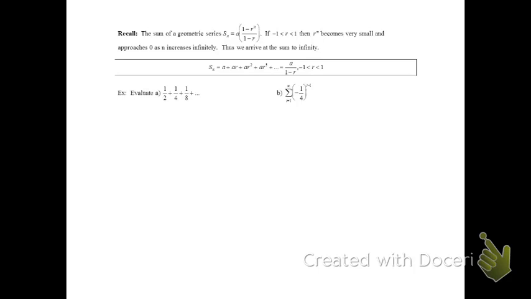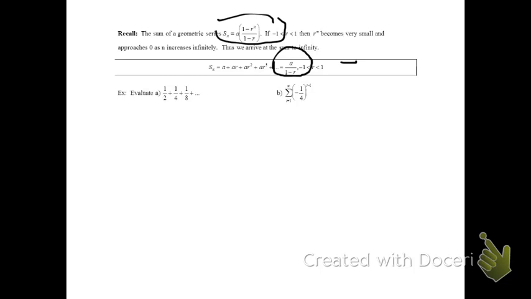So the summation, or the sum of the geometric series, goes from being this expression here to this smaller and more simple expression here, because that whole expression of 1 minus r to the n, where r to the n approaches 0 or becomes 0, just means that you have a times 1 over 1 minus r. And that's for values where r is between negative 1 and positive 1.